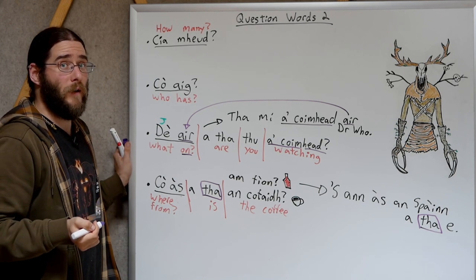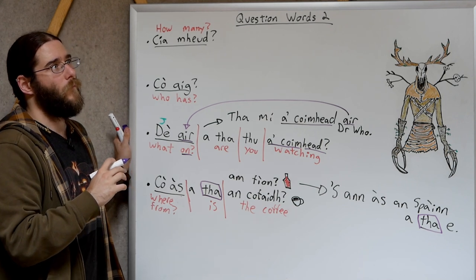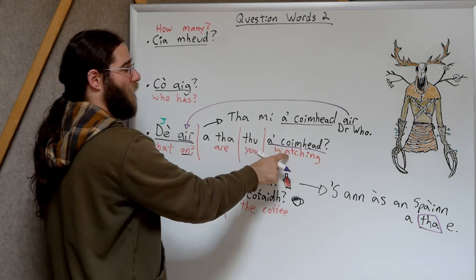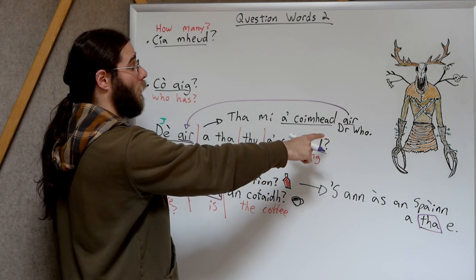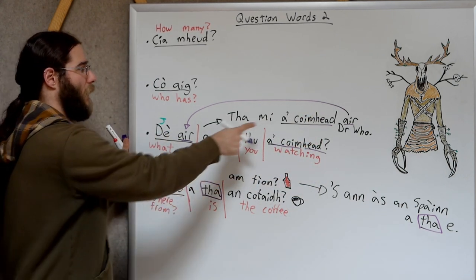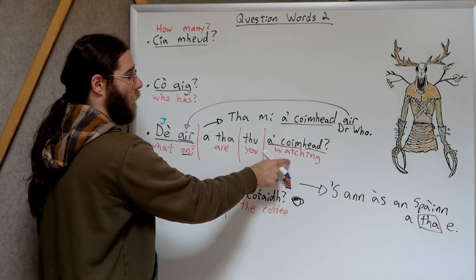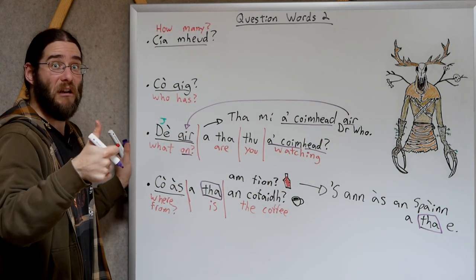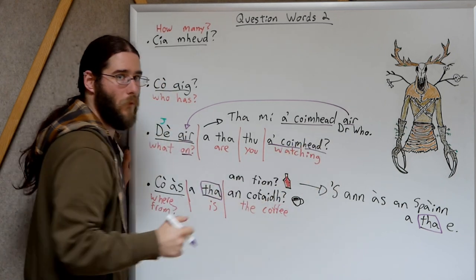So that's a trick to using these kinds of questions. When you have actions that have little helper words, like watching on, for example, then the little helper word comes to the beginning. Ha mi a coyet Doctor Who. Or, as I mentioned with this one, you could just say Doctor Who.